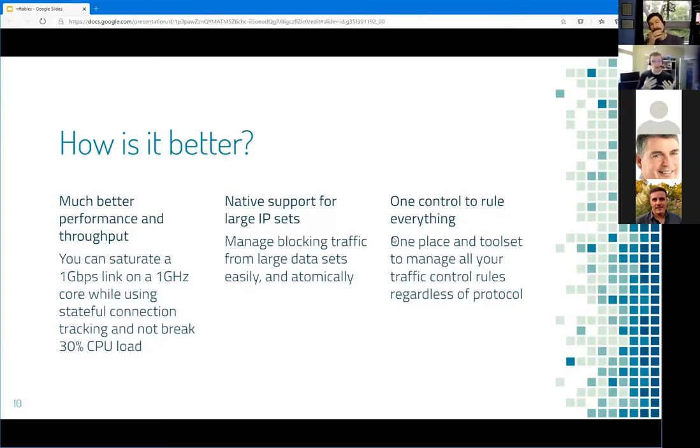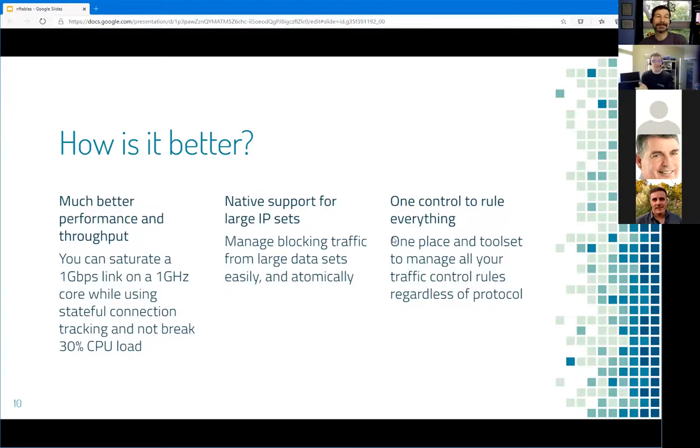So I know, like I said, a large CDN is using this because that's how they do their block lists for DDoS and for known bad actors on the network. They literally have their Linux front-end servers plugged into core routers of the internet. They are accepting all of the routes from the core routers going into the Linux routing table, like the complete internet routing table into a Linux routing table, and then using IP set blocks to do traffic control. And with NFTables, it works. It did not work well prior to that.